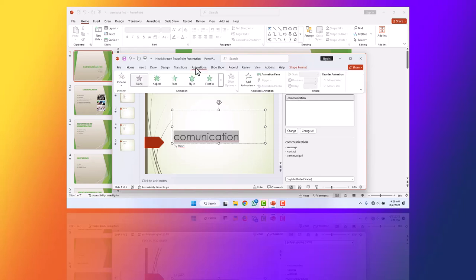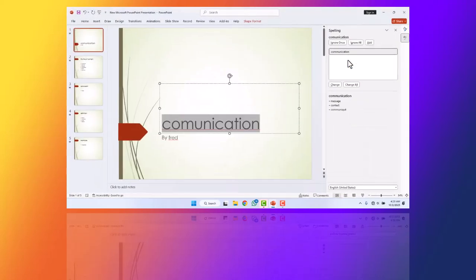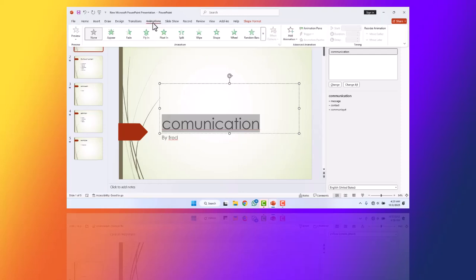Animation is how things will be coming for a particular text. So animation is like, how do you need your titles to be coming? You look at the titles. How should the titles be coming?